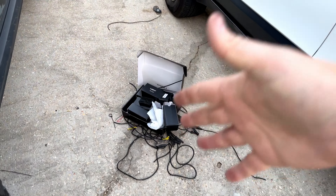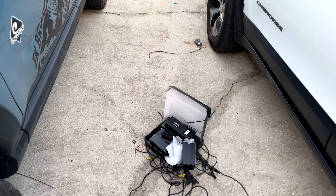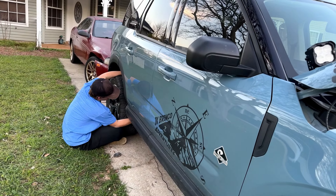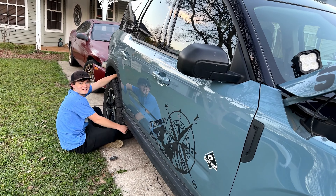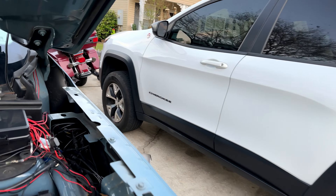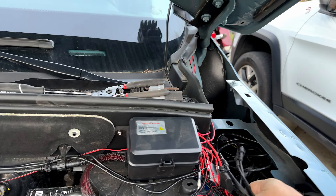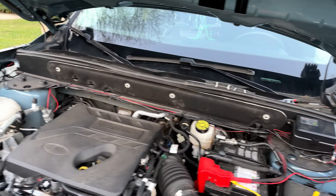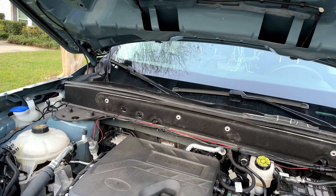As we finish up — all the wires are pulled, a lot of pods are installed. Darius is over here installing the last pod on the passenger side. We've got some zip ties to finish up and the engine bay is somewhat cleaned up. I still have a few more wires to clean up, but for the most part we're getting it all tucked away. Once we get this all finished and zip tied, it'll look a lot better — you can see the zip tying across the front looks way better.